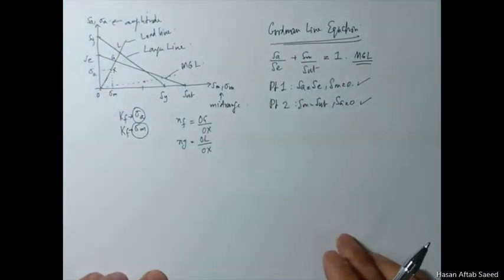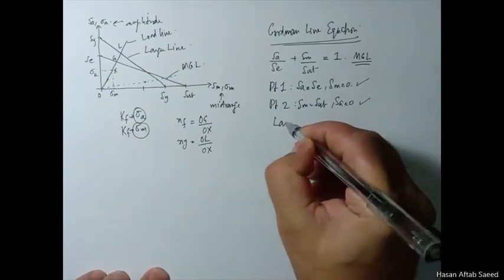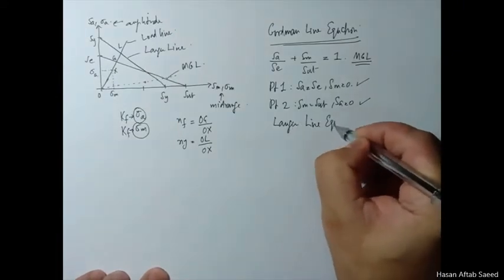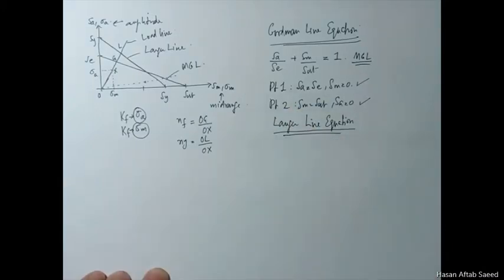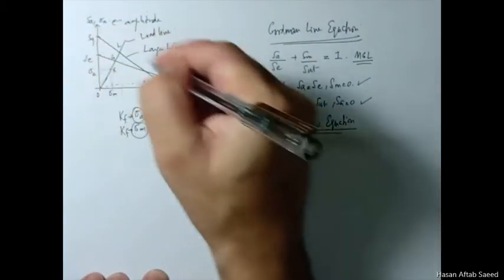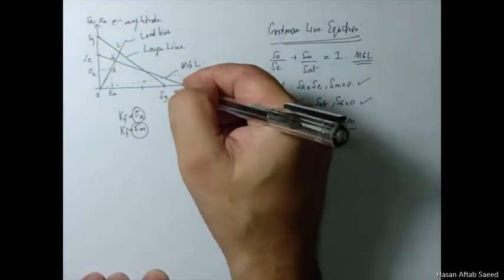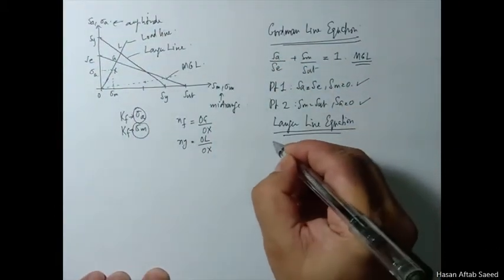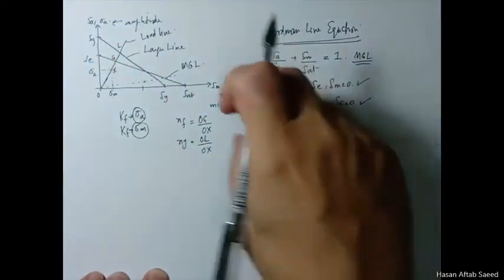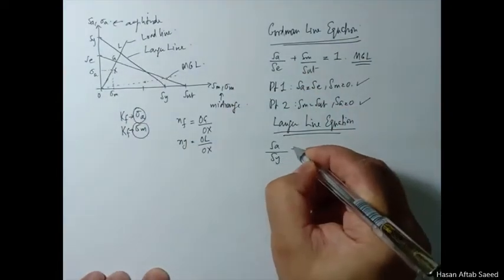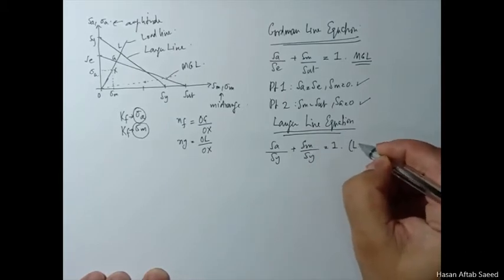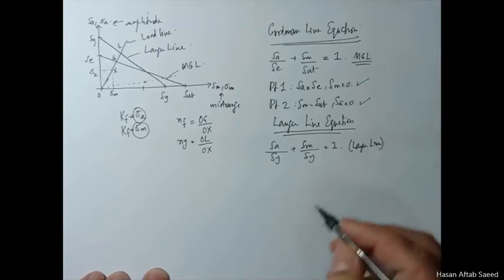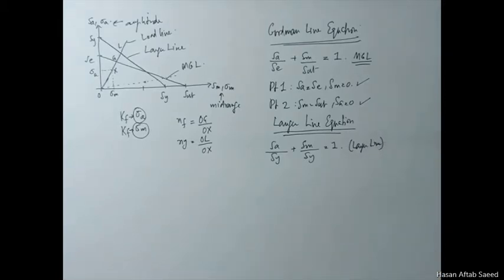Now we also have the Langer line. Let's also see if we can devise an equation for it. It is equally simple to come up with the equation. In fact, it is simpler. In this case, again, we have 2 points and the rest is just a joining of the two. So it's very easy to write an equation for this. In this case, SA over SY plus SM over SY is equal to 1. This is the Langer line equation. Now let's see if this is correct.